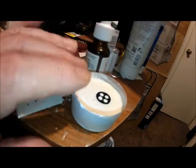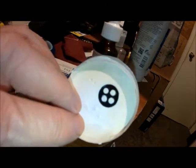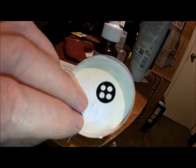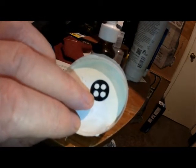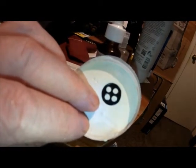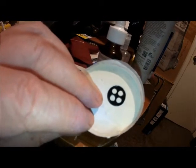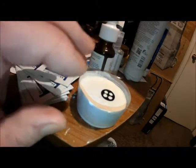Okay, this here, I'm making a mold of a part for the petcock. This is rubber. New gasoline formulation, so I've made this thing last about a year. So what I'm thinking about doing is making a mold and casting a new one in silicone and putting it in. So hopefully it won't leak for a while.